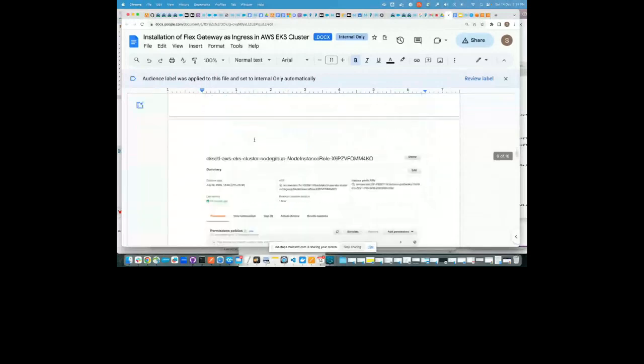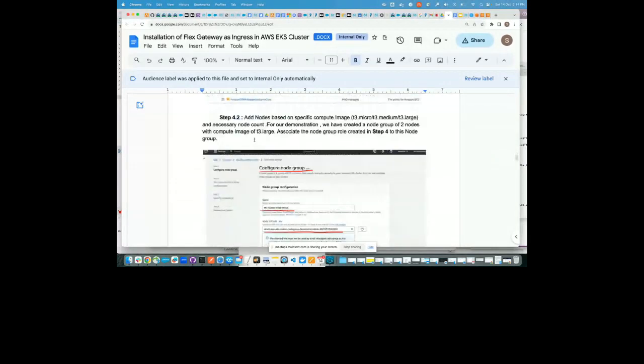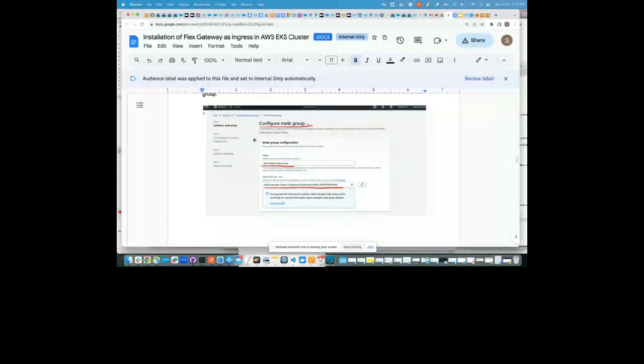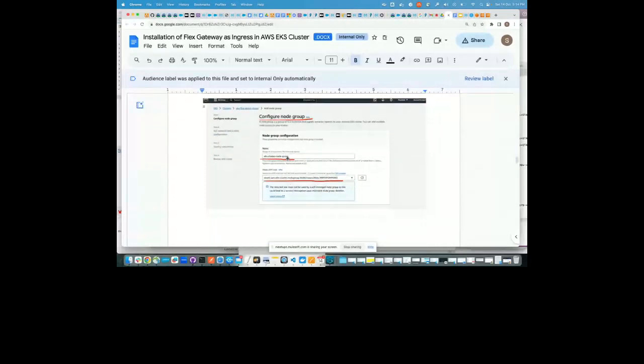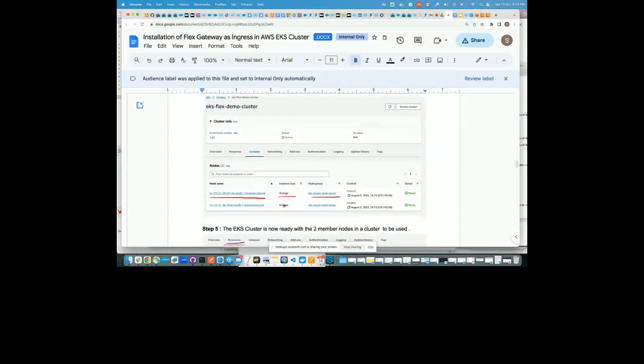Once you create a fresh cluster, you have to add specific nodes to it so that your cluster is absolutely formed. How can you do that? You can create any number of nodes, two, three, four, associated with the cluster. For the EKS cluster to run, we first have to create a node group. Then inside the node group, you select a particular instance type, and then you can create the node. It can be EC2 or any image that you want to spin up as a node. So once you have the cluster ready, you add the compute to the cluster, as many nodes as you really want.